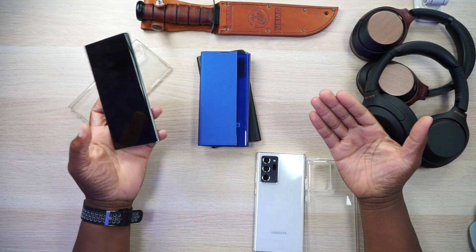So that's why I come to ask you, man, who still uses cases? I mean, people are always doing case videos and stuff, right? So that means people are still making cases and people are still wanting to know about them and seeing them on their phone. But now this phone was like $1,000, maybe $1,100 or something like that. This Galaxy Note 20 Ultra, it is $1,300, man. It's a lot of dough. It's a whole freaking 2 weeks worth to pay for some people, man.